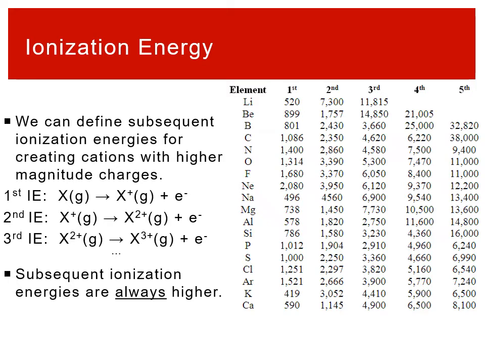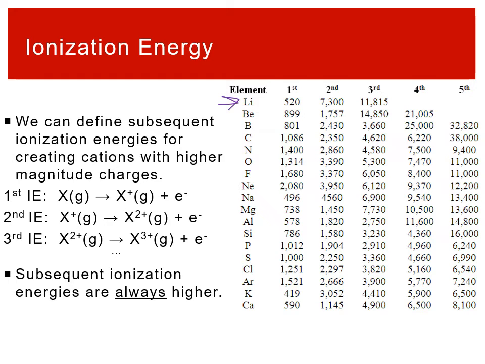So the second ionization energy is the cost to remove the second electron. And ionization energies always happen one at a time. You always remove a single electron, forming a slightly higher and higher charged cation. And you can define as high as you want. You can see for lithium, it's limited to only a third ionization energy. That comes from the fact that lithium only has 3 electrons, right? So you can't have a 4th one because there are no more electrons. Beryllium similarly is limited to only the 4th for similar reasons. Calcium at atomic number 20 could have 20 ionization energies. You're removing those 20 electrons one at a time.